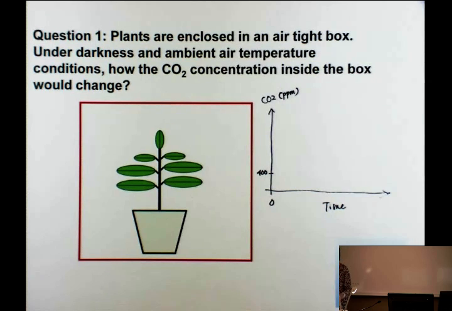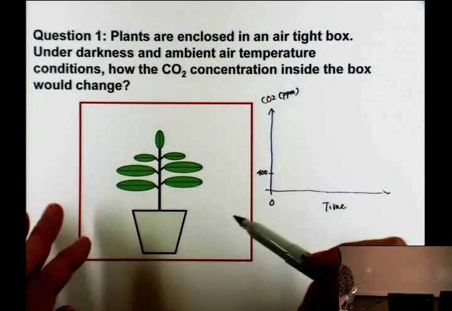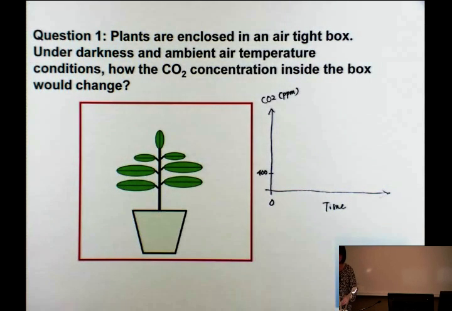Wouldn't change. So when something is producing CO2, it goes up, right? If something is consuming CO2, it goes down. If nothing is happening, no production, no consumption, then it goes straight. Okay, so in darkness, do plants produce CO2 or absorb CO2? Produce. Respiration, right? Respiration is going on.